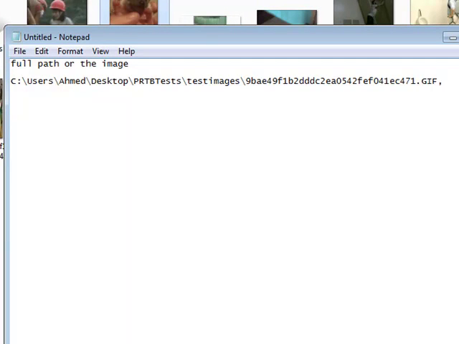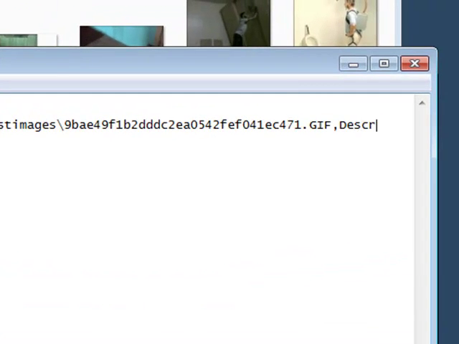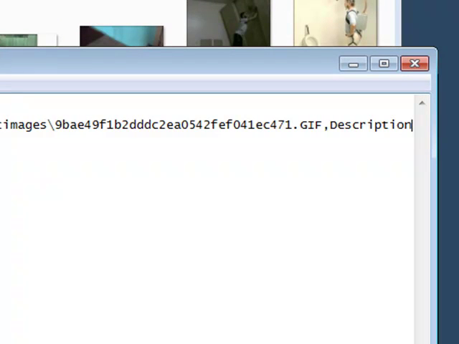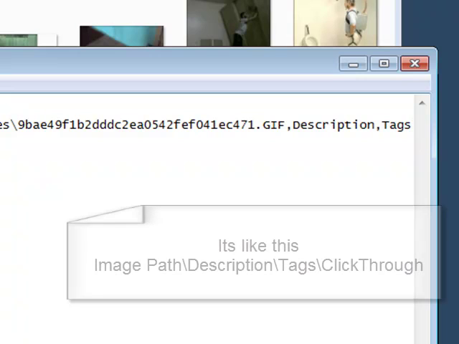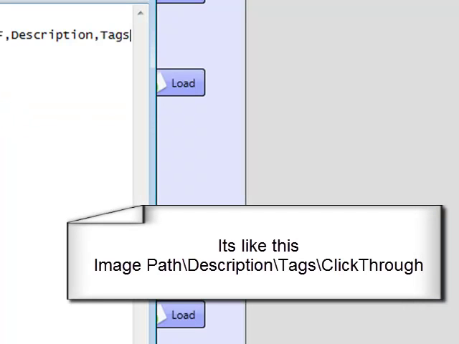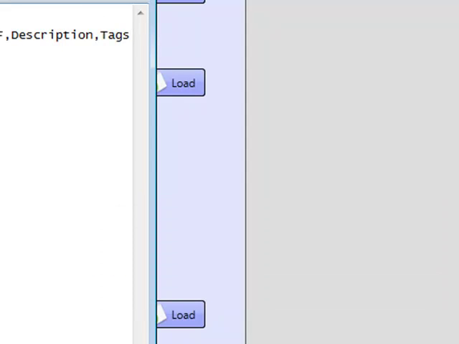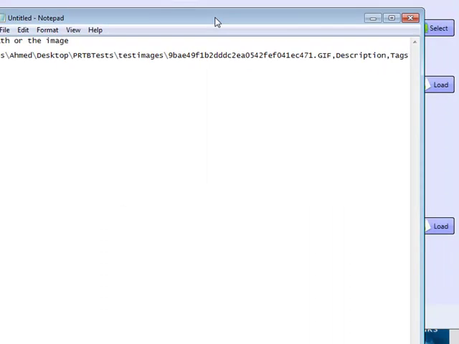And then what we'll do is we'll have our description. Now our description can be our title, along with the description, and you can have your HTML in here as well, and you can also have the author name and the author link in here if you wanted to. And then finally we'll have tags. Okay, so it'll be the actual image path, then the description, then the tags, and obviously your click-through links and everything will be done from your general post settings.